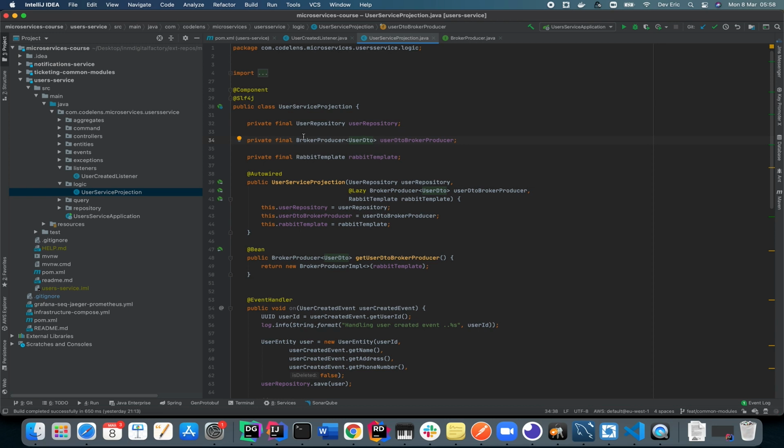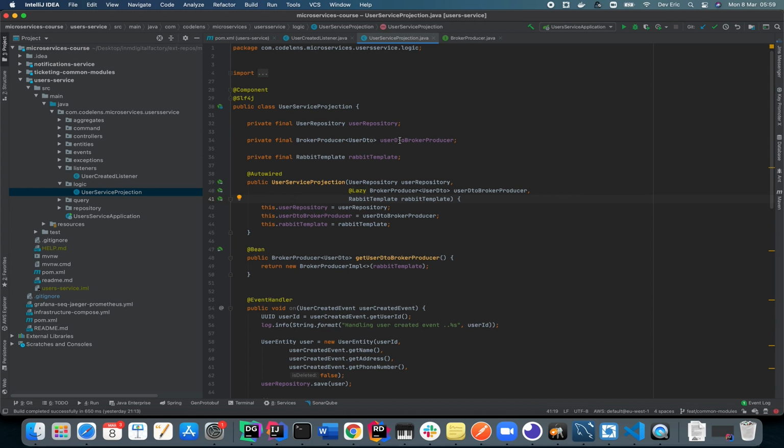I did create the broker producer with constructor autowiring, and I annotated this with @Lazy because there was a circular dependency. So this solves the circular dependency issue that was there.